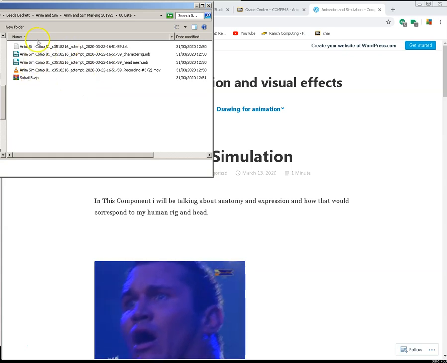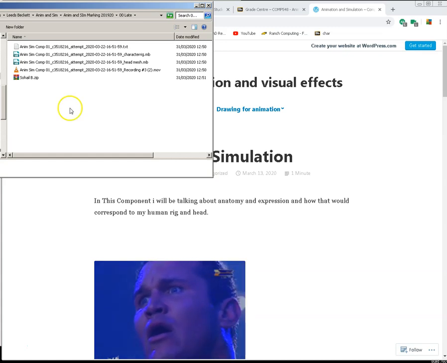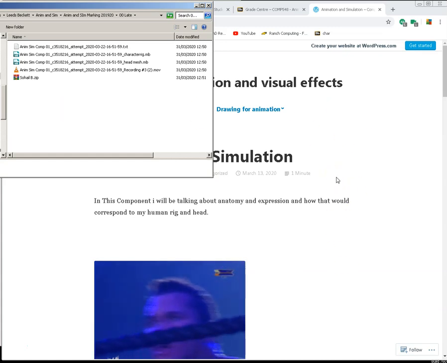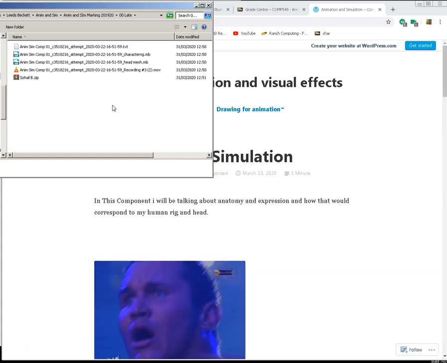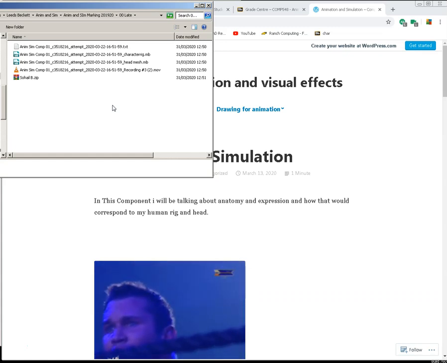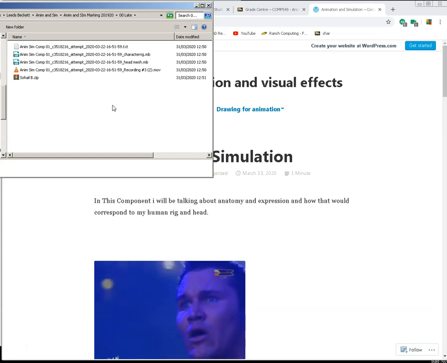Well, to begin with, not everything has been submitted that should have been submitted. The assignment brief asks for a visual reference document or blog of some sort, which you've got. It asks for a series of Maya files, which you've got. It also asks for a screen capture recording of you demonstrating your figurative rig, a screen capture recording of you demonstrating your facial rig, a test animation of your figurative rig, so just a simple range of motion would have done, and also a test animation of the use of your facial rig for an animation, for example.